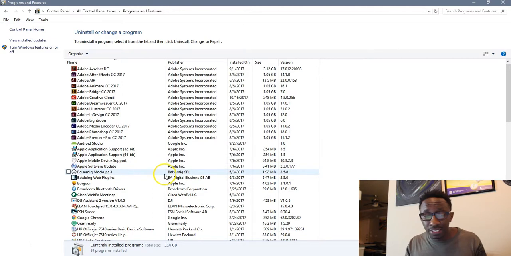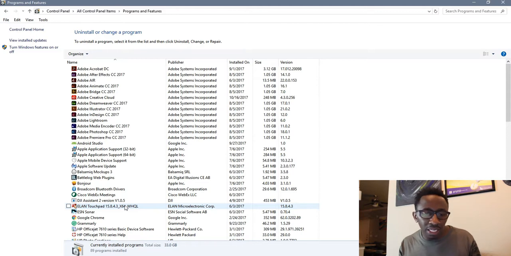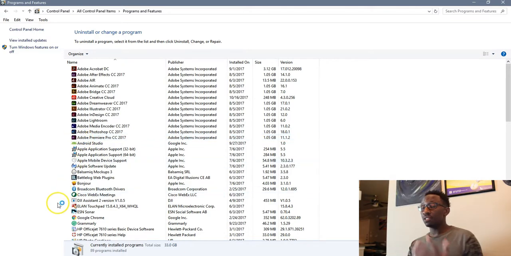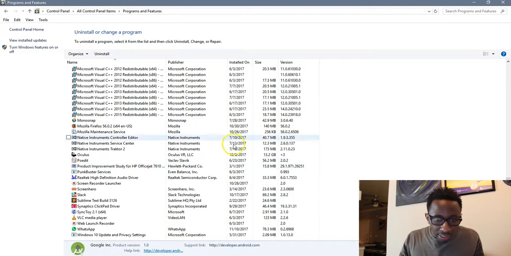If your computer is an Asus, most of the time it'll have a prefix of Asus, and it'll say Asus Assistant or Asus Web Services, something like that. And a bunch of these will be running in the background every single time your computer is on. So you want to go ahead and uninstall those. So for me, let's see here. Monosnap, I'm not using that.